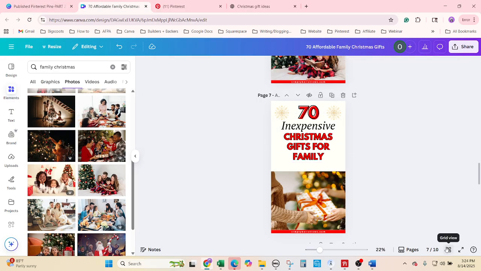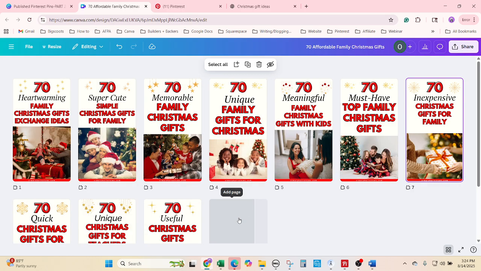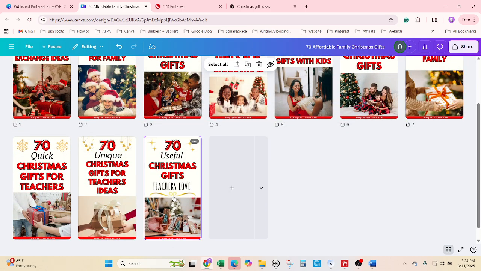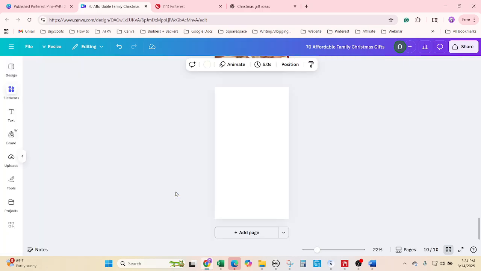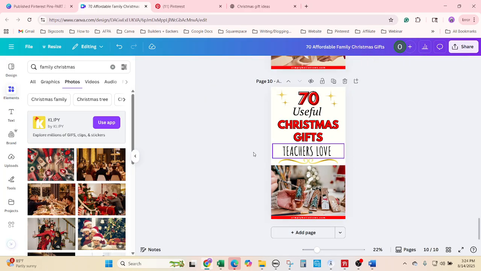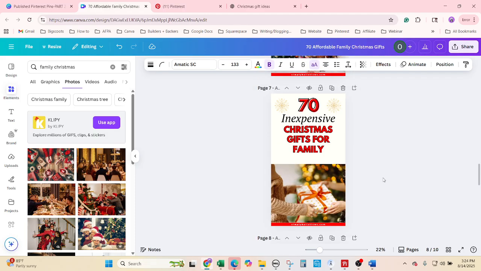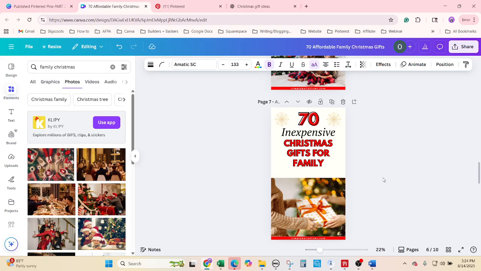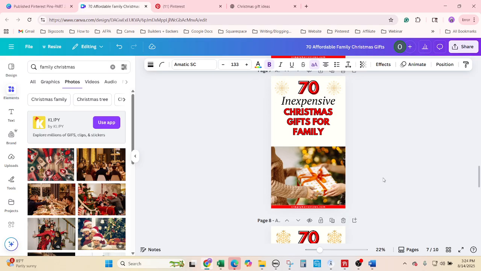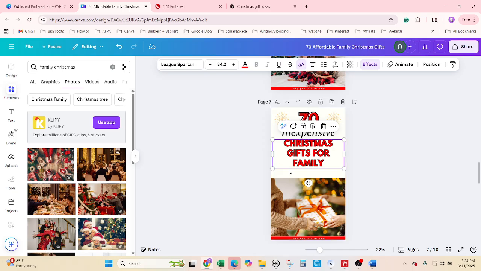So I can put that unique finds at the end. I have, let me see, like this one, for example. I'm going to just copy this design here and go up and put it here.